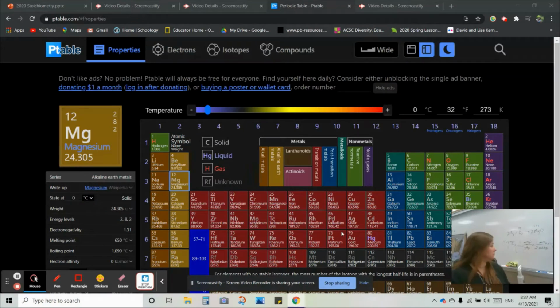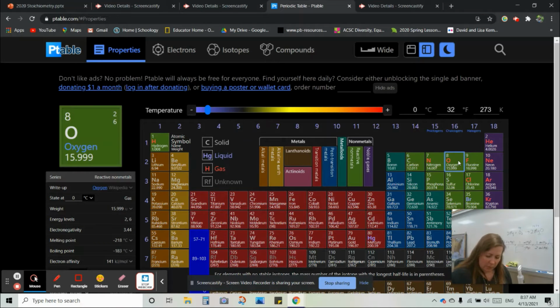So let's do that. Okay, so we want to know the molar mass here of MgO. So we're going to take Mg 24.305 plus oxygen, which is over here, 15.999, and we get 40.304. Then up here we've got to do grams of O2. Now it's O2, not O, so it's not 15.999, it's that times 2, which is 31.998. Didn't leave enough space there.